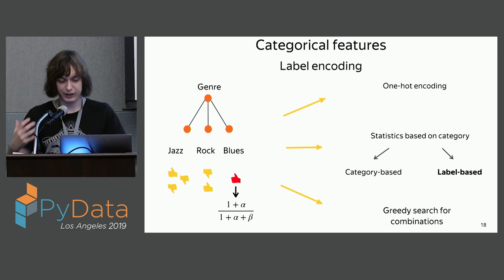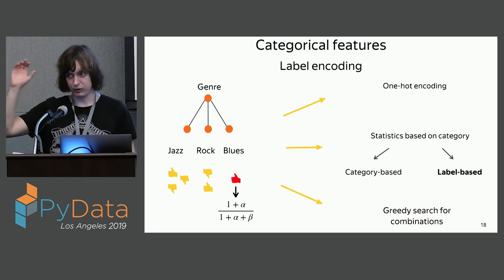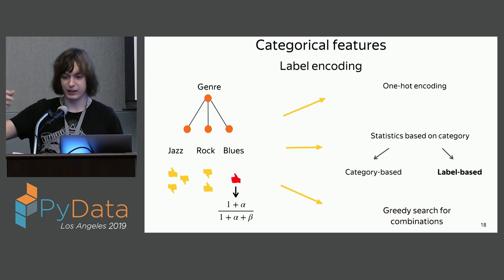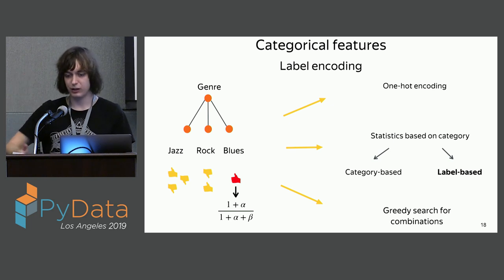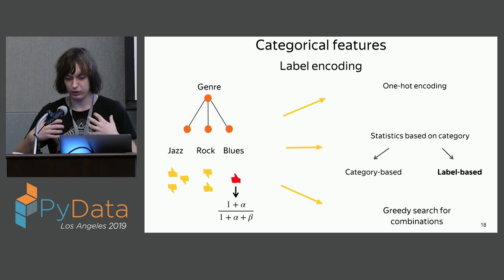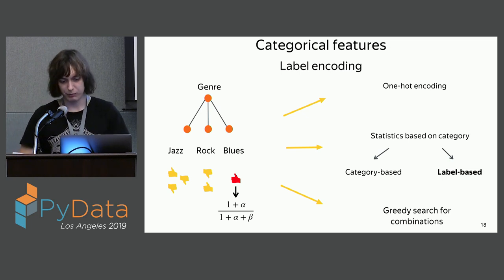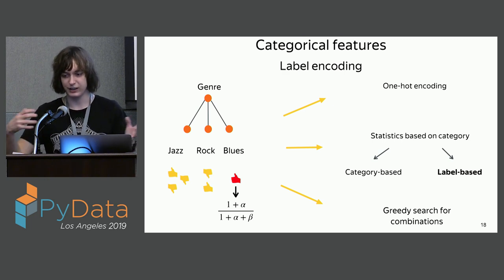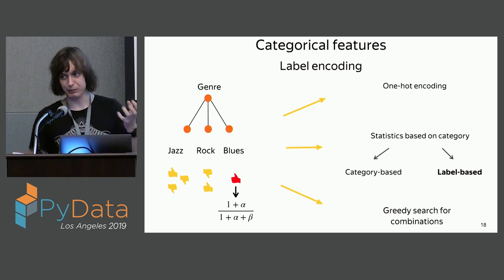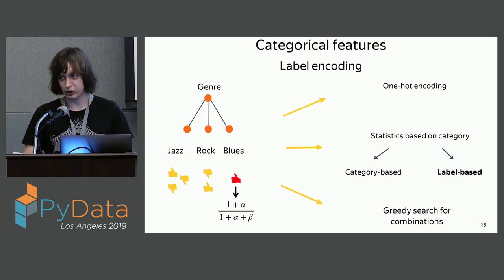And for a classification problem, label encoding simply takes a category. For this category, we have some true success rate that our label will be equal to one. It's just some probability. We don't know it, but if we knew it, then we could use it as a numerical feature, and it would be a very powerful predictor. But we can't know it, at least while we have a finite amount of data. So like in any statistical task, we just make some estimator of this statistic. We could use the maximum likelihood estimator, but this estimator has limitations.